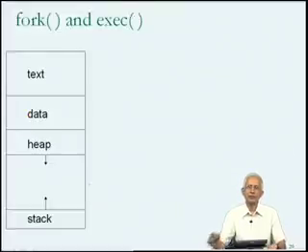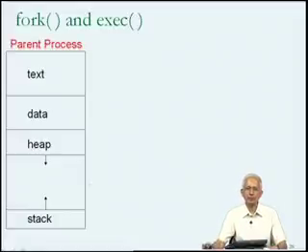Now let's think about this. Let's put fork and exec together in this one example. Let's suppose that I have a parent process in execution. So representing that I have a program in execution, and it is represented by a process which I will for the moment refer to as the parent process, since this parent process is shortly going to do a fork.